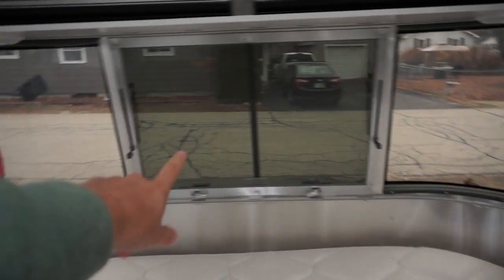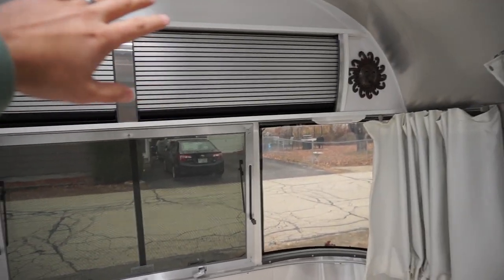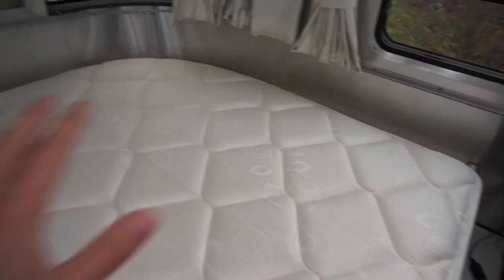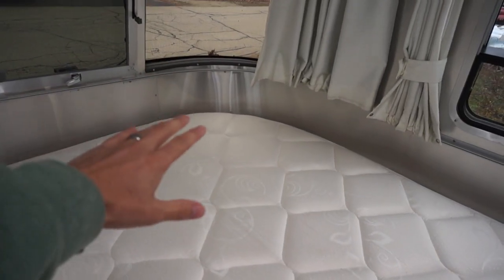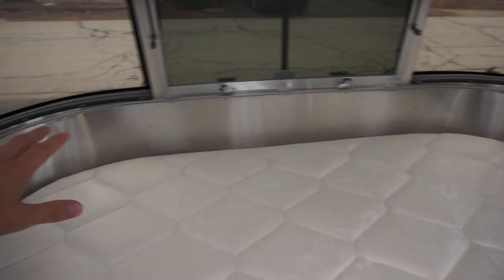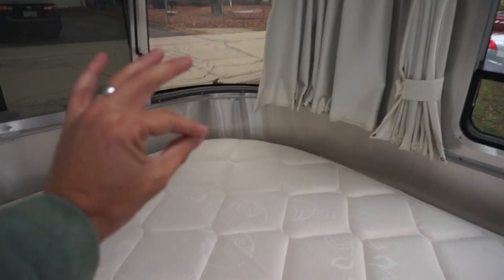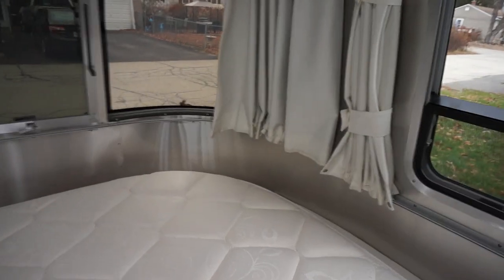We absolutely love these panoramic bay windows — some open up, some are fixed, all with screens. We have overhead storage we use for socks and such. The mattress is actually surprisingly comfortable — we slept on it for six months straight. The person on one side gets a little gypped around the corners, slightly short, so I made my wife sleep on the inside since she's slightly shorter.